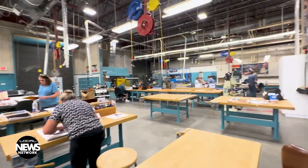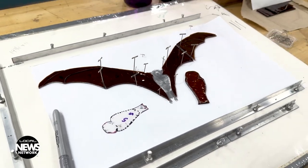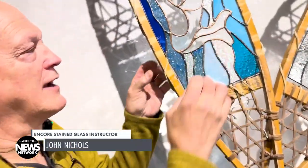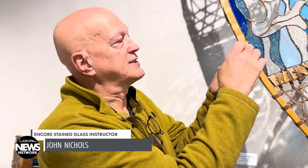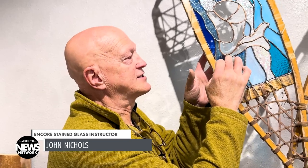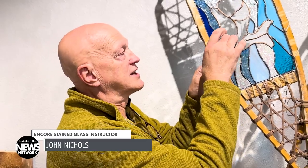Encore instructor John Nichols teaches the Tiffany technique, a method that includes wrapping each piece of glass in copper foil and then soldering them together. You're not going to individually see the foil itself — it's going to be soldered, because each of the pieces needs to be attached, and that's how we use a lead-tin solder in this specific instance. Both pieces meet, we run the solder seam up, and then they're now connected, and that copper foil gets covered and is now an inherent part of the fabrication process of the glass piece.